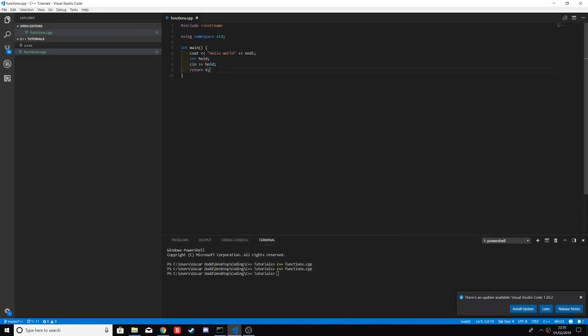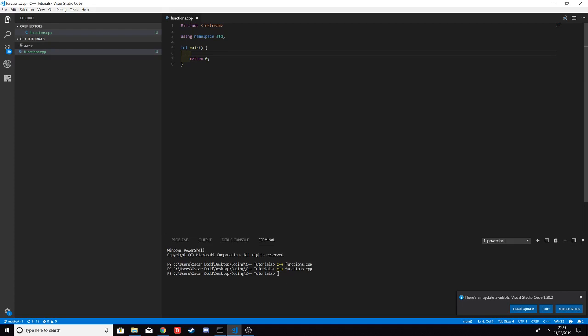Last episode I used Visual Studio, and over the next few episodes I'm going to be using a few different editors just to show you the different options that are out there for coding in C++, because Visual Studio might not always be the best option. So today I'm just using Visual Studio Code. You could use any text editor here in replacement: Sublime, even Notepad. But I like Visual Studio Code, and it's really popular. It's a good editor. So I'm going to be showing you how to compile programs in the command line today, alongside writing functions.